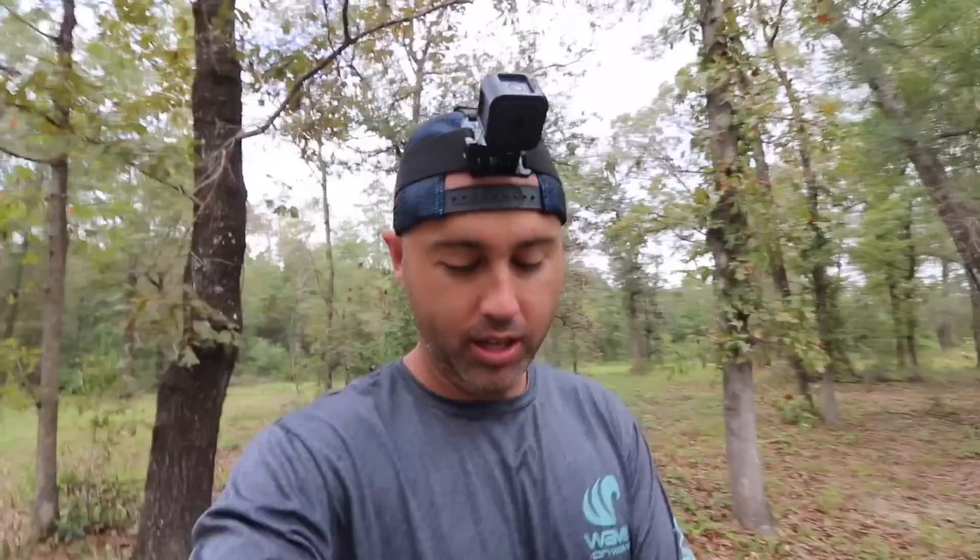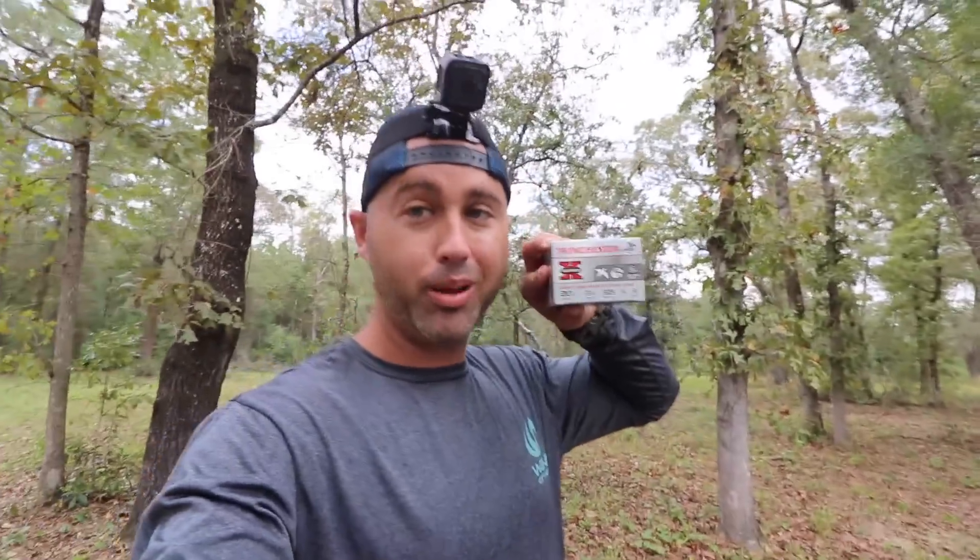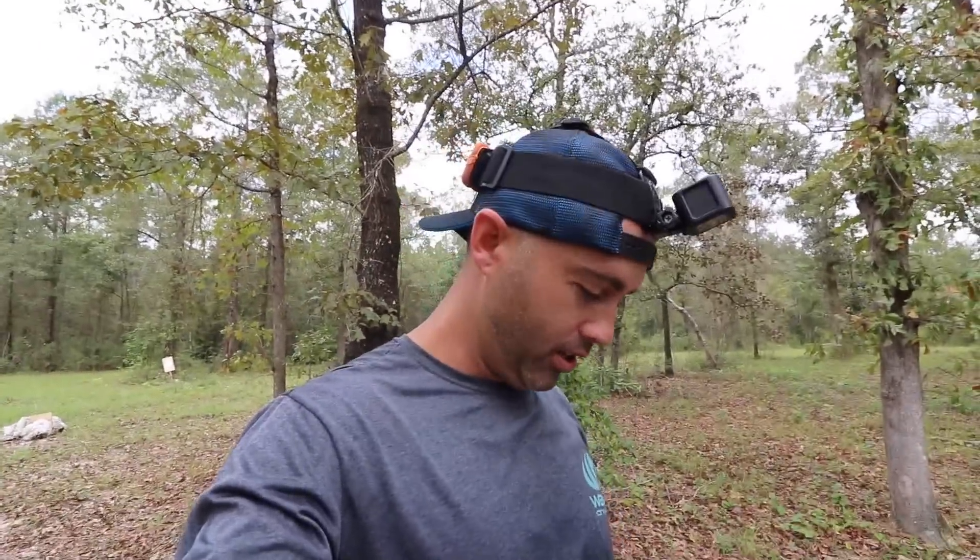The next gun I'm going to use is my 20 gauge Remington 870 — probably the best squirrel gun out there. You can put a full choke or modified choke in it, use three-inch or two-and-three-quarter-inch shells, and it'll reach out and get them at 30 to 35 yards no problem. This year I've even tried using steel shot because where I squirrel hunt there's also a lot of ducks — you never know. For this test I'm using the Sure Shot heavy dove loads since they're cheap.